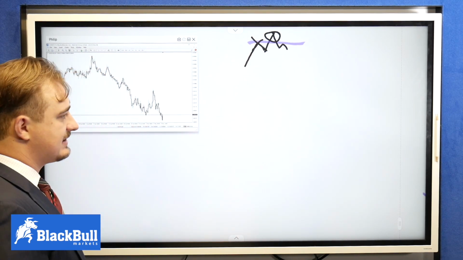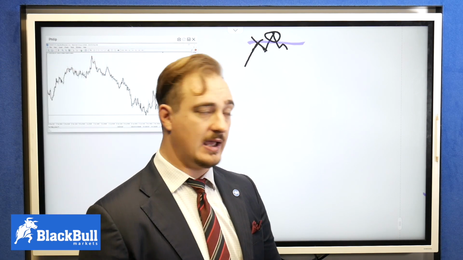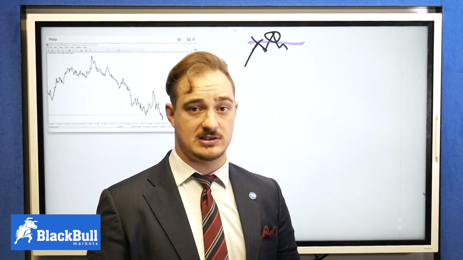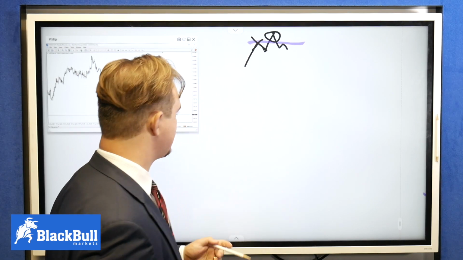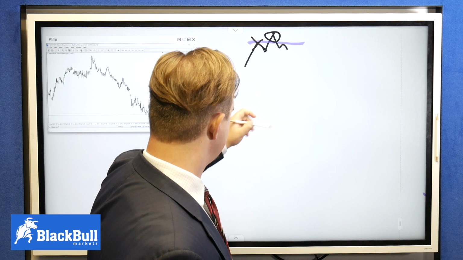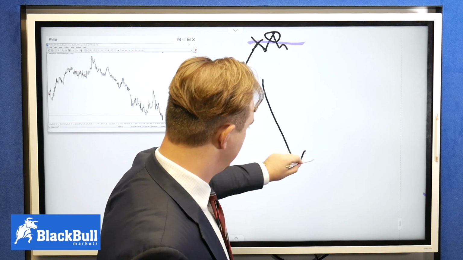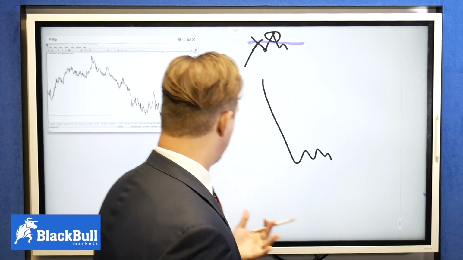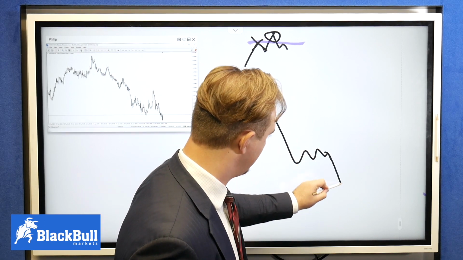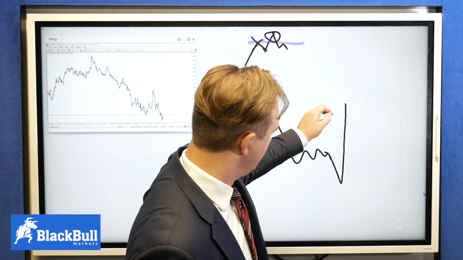Now the last example is not as common. I don't trade this one as much because it is a little bit more difficult to pick up on. The market might reject it as well. But the other structure I do want to look at is, let's say for example we have the market coming down, and then it comes back up again into the zone. Let's say we push it back down, it goes up, and then it comes back down into this area.